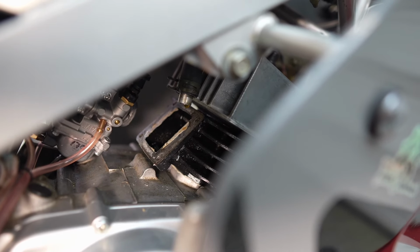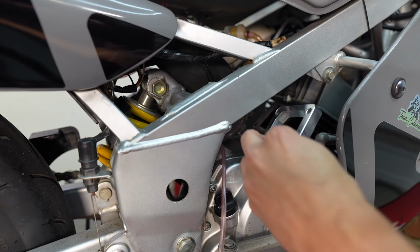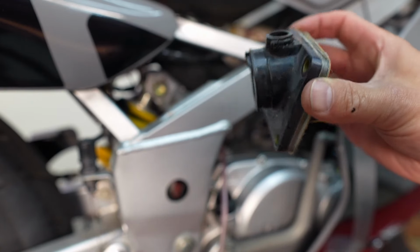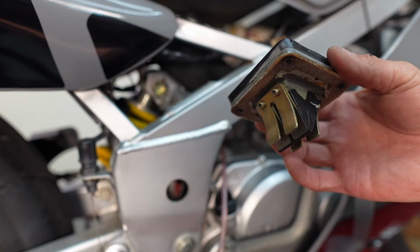All right, so you can see there where I need to clean up the Honda Bond that was left on the cylinder side. But the idea is that we're going to be placing this spacer here first, and then this assembly. And actually, since this top piece is still pretty Honda bonded to the reed, I think I'm just going to leave that alone so that I only need to deal with the gasket here.